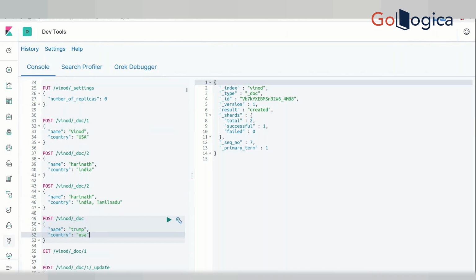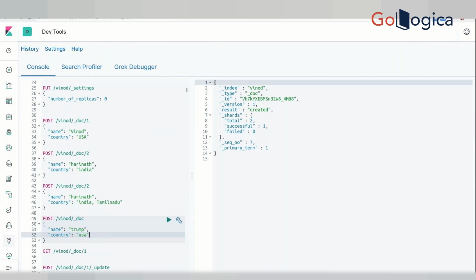Likewise, you can also provide your own document ID for each document you insert into the Elasticsearch system. That's what we see for the names Harinath and Vinod. But the good practice in Elasticsearch is to allow the system to define or obtain the document ID on its own. This is a good design pattern.